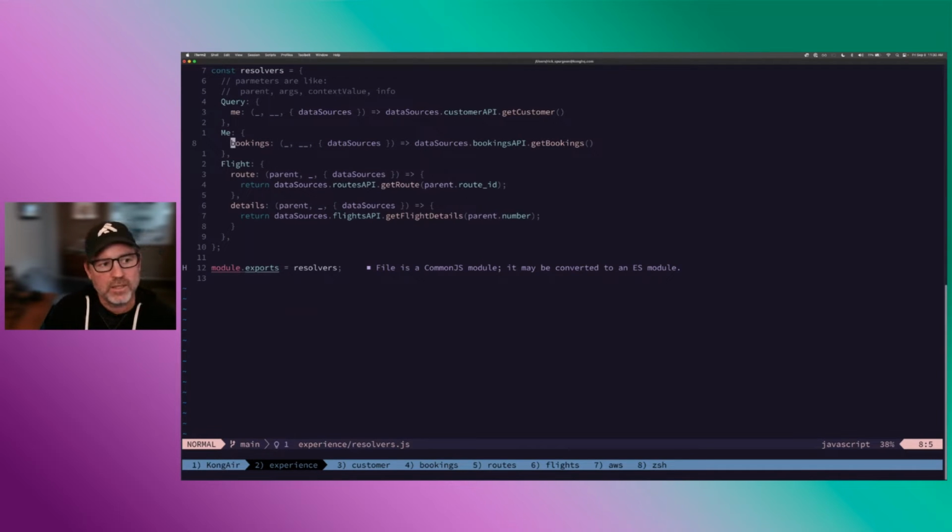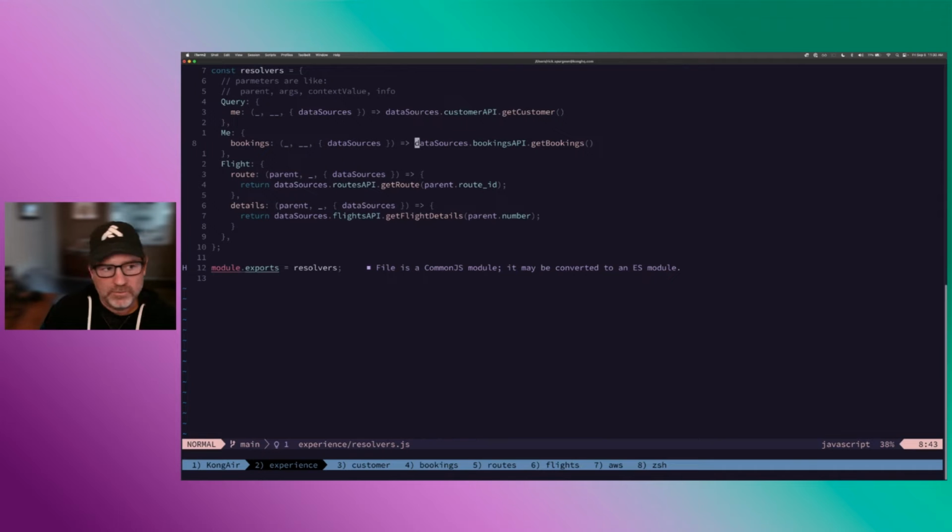In our case, the way our company's data model is defined, bookings come from the bookings API, not from the customer API. So we have to delegate this particular field's data request up to the bookings API. You can start to see how setting a particular field for a particular object can be done on a per field basis.